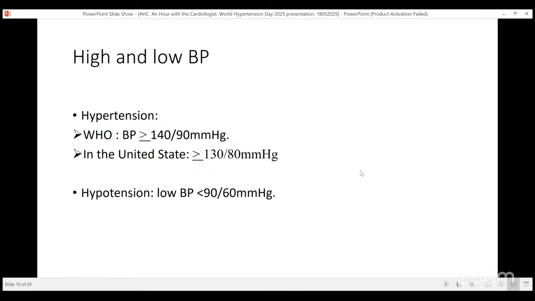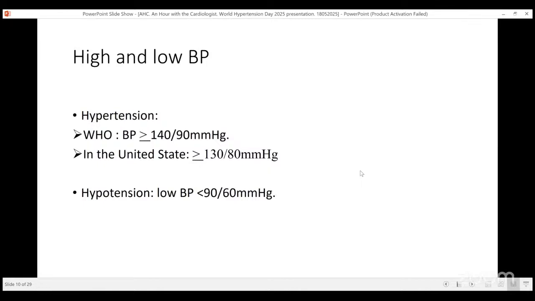All right. And hypotension is less than 90 over 60. This is important because some people, when they start their drugs, I'm still going to talk about it, but let me quickly mention it while we're talking about the readings now. Some people, when they start taking antihypertensive drugs, check their blood pressure and if it's 110 or 105 over 70, they begin to say, my blood pressure is low. Your blood pressure is not low. It is accurately correct. It is very, very much okay.